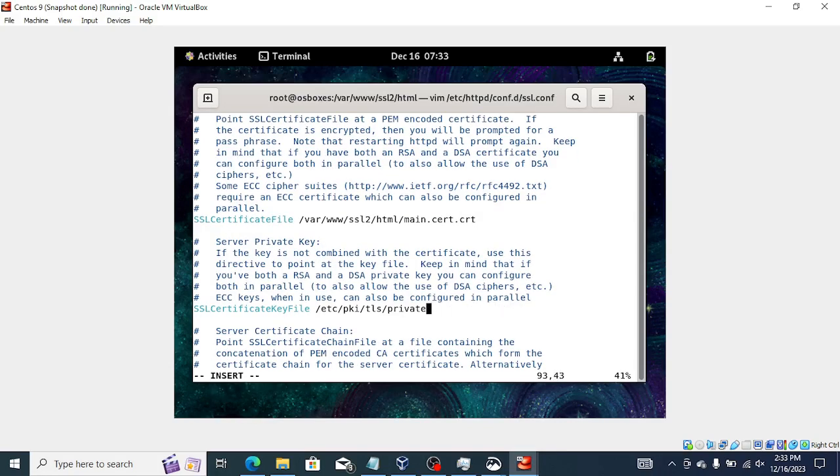Then the key, /var/www/ssl2/html/main.cert.key. So like that. If you save them in a different location, if you created a different folder and then generated the files from there, you just make sure that you point to wherever that location is.